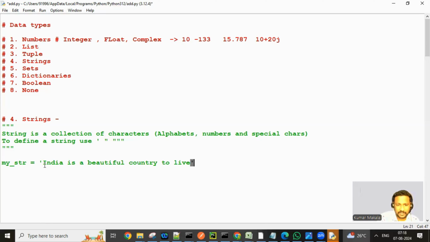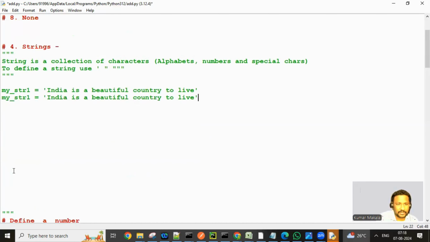So this is how we can define a string. You can define a string this way. I would say string one, for example. And you can define it the other way around also. You can use double quotes.